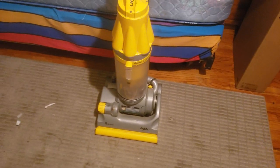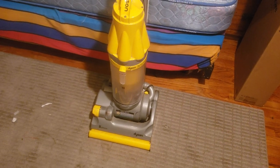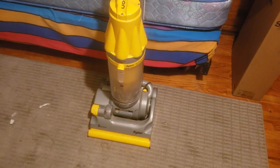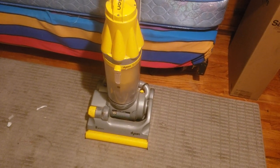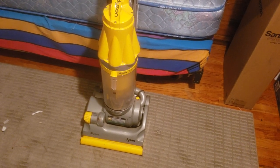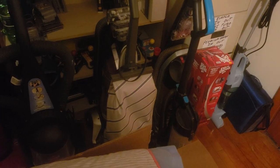Now, you might see this exact setting that we are in as one that is familiar. I worded that really weird, but you get the point. Basically, in a nutshell, we're back at my dad's house, and I was in the middle of cleaning up my old room because I still have pretty much all my stuff here. And we can see the vacuum collection for those interested in seeing it.